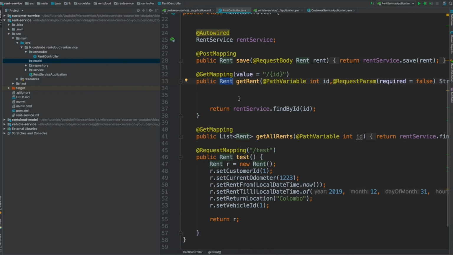I mean, you can use all of those in a single response class, and if the user is requesting only the summary response, you can keep the customer and the vehicle null, and you can also configure it not to return the nulls, and you can do all those things. But it's clearer if you use two response classes. But the problem here is that this method only returns one type, right? You cannot return two types, two classes as a response. For that you would need to use two endpoints. To avoid that, I'm going to use a name interface.